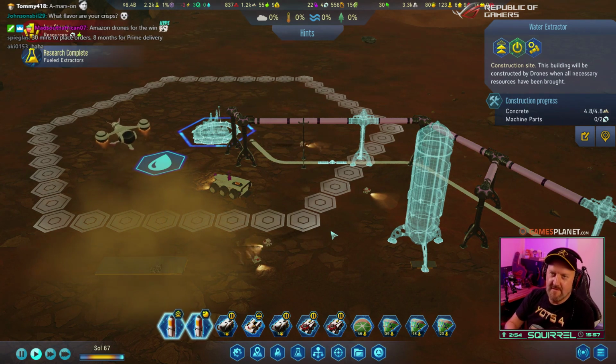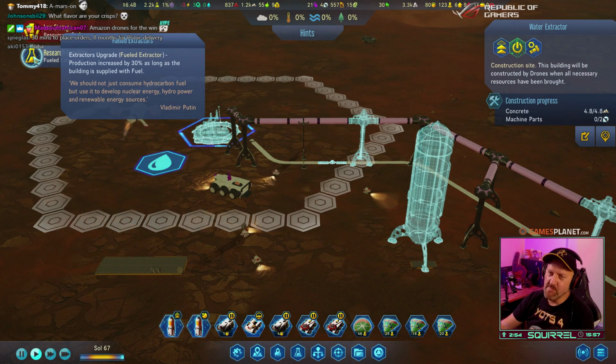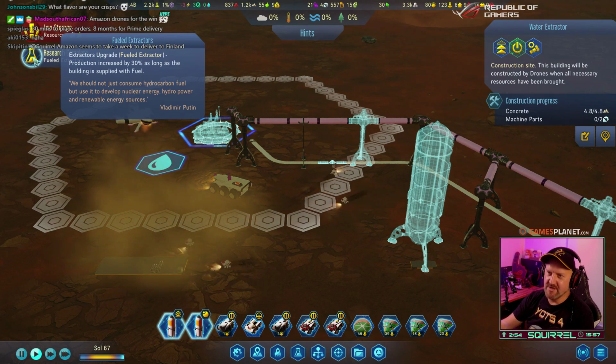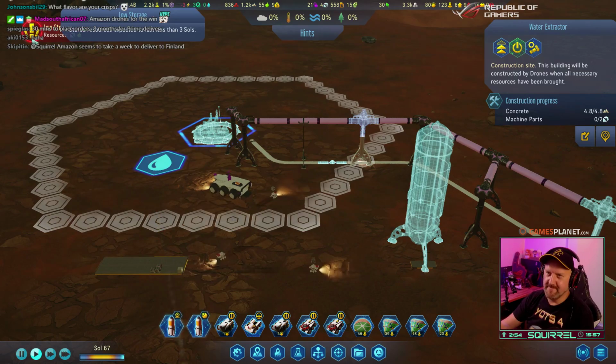Research complete. Fueled extractors, get in. This is what we're after. We should not just consume hydrocarbon fuel, but use it to develop nuclear energy, hydropower, and renewable energy sources, says Vladimir Putin. Thanks, bro.